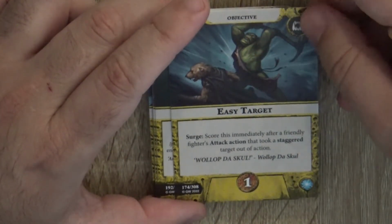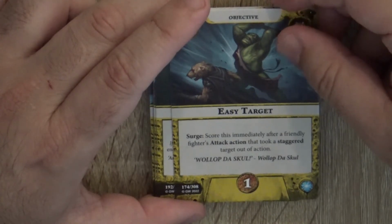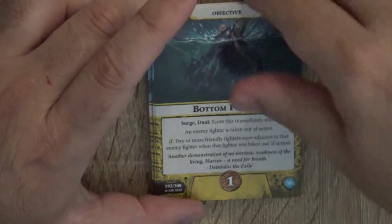Search. Score this immediately after a friendly fighter attack action that took a staggered target. Oh, I don't think you will use this one. And I don't think destruction plays with the staggered too much.